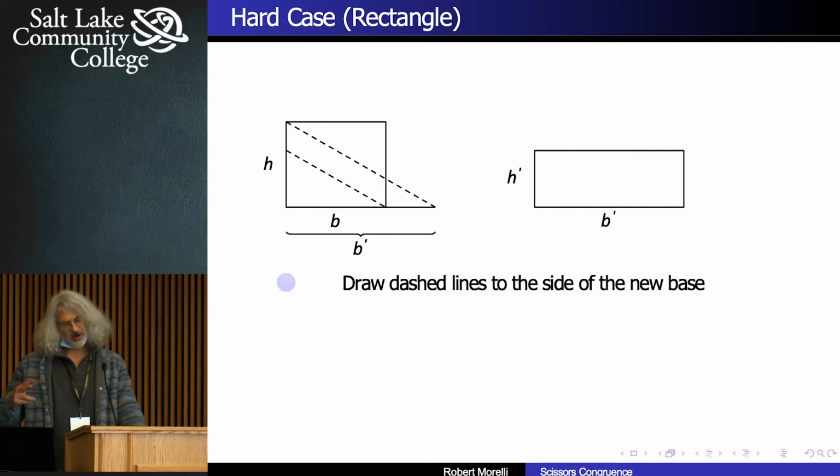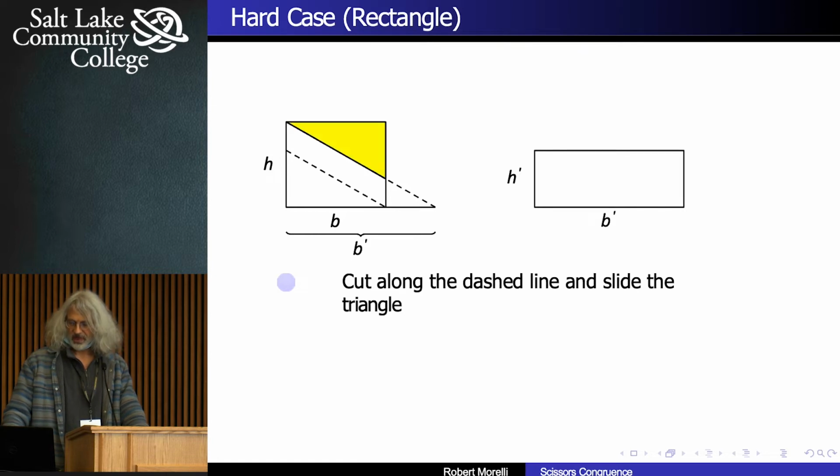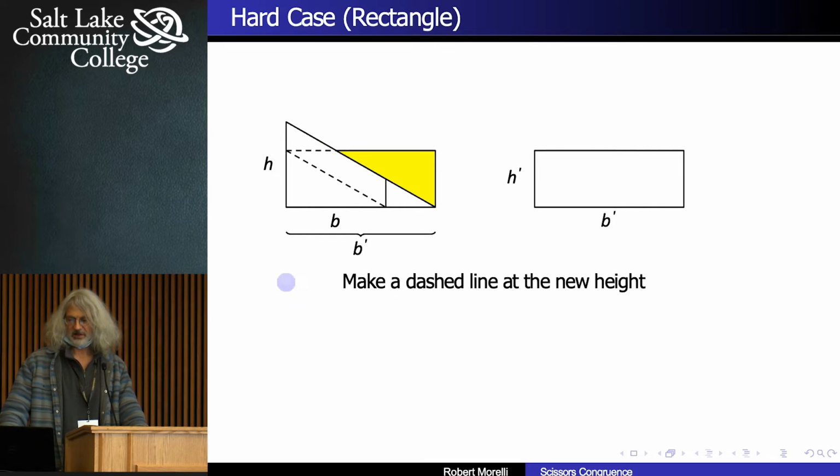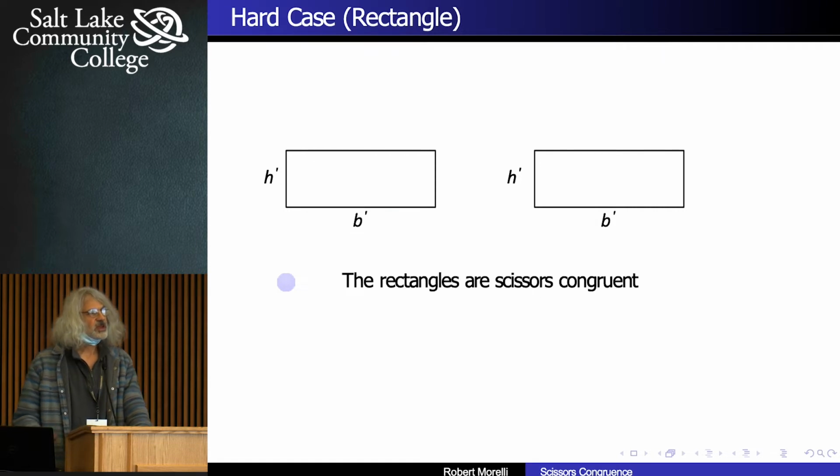And now we take a pair of scissors and we snip through the rectangle. We're going to cut along the upper dotted line, but the lower dotted line is also helpful as a sort of tracking or guide rails. And now we snip off that corner triangle and we slide it down. Now we cut across and we snip off that little triangle in the upper left and we slide that down. And lo and behold, this triangle has become like the one on the right. So we say in this situation that the two figures are scissors congruent.